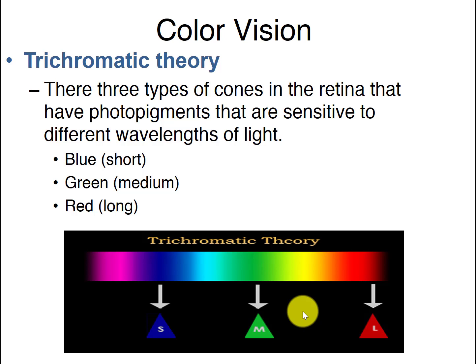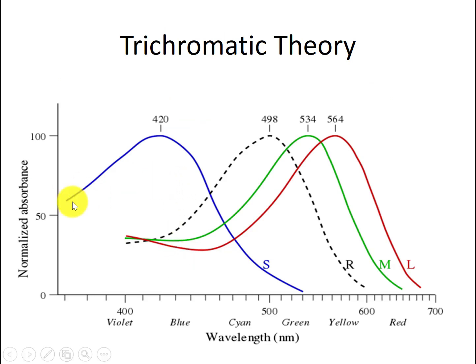Okay, now rods and cones have a lot of similarity. It's just how sensitive the photopigments are in color vision, in cones. They have different sensitivities depending on the cones. What's called the trichromatic theory says that we have 3 types of cones: a blue, green, and red cone. These are selectively sensitive to different wavelengths of light. This is showing the different wavelengths of light. If we look at a spectrum of how sensitive they are to different light, you can see that the blue cones are most sensitive, absorbing mostly in the blues and the violets.